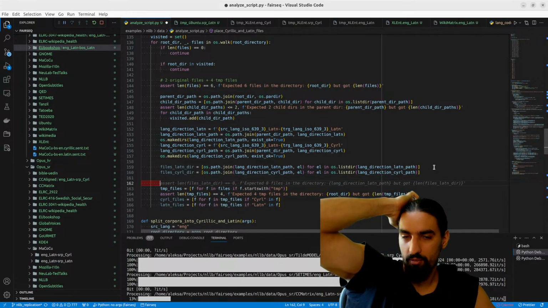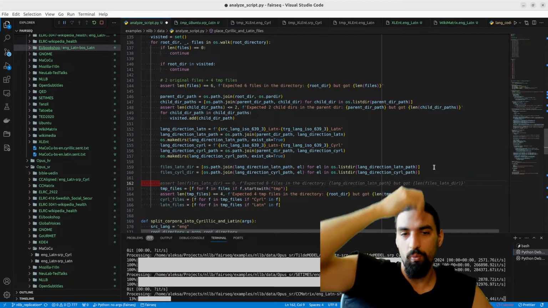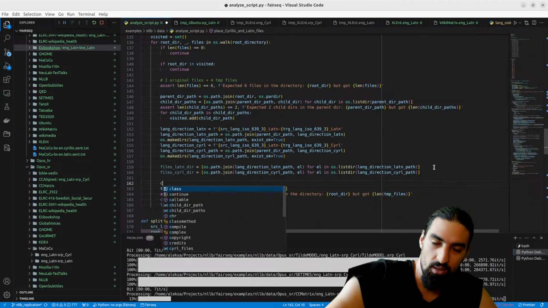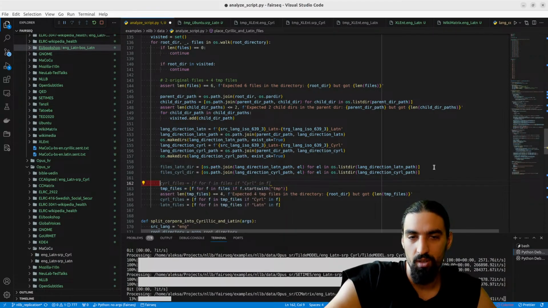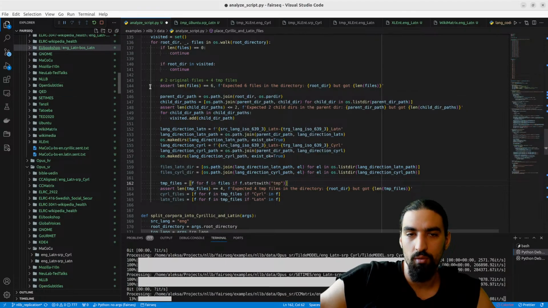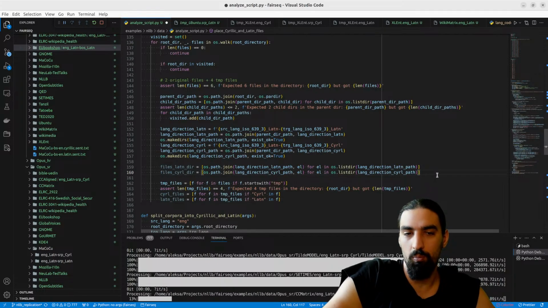And now that we have files in both of those, we need to filter into Cyrillic and Latin ones. So Cyrillic files are going to be, by the way, we need to make sure these are only the temporary ones. So we can now delete the non-temporary files. Let's see how we can do that.